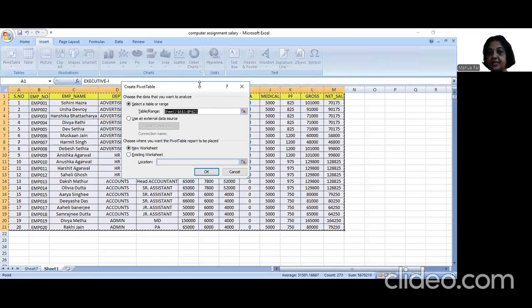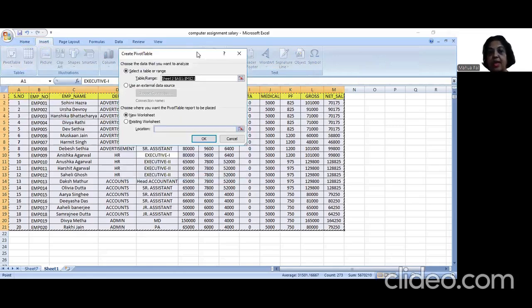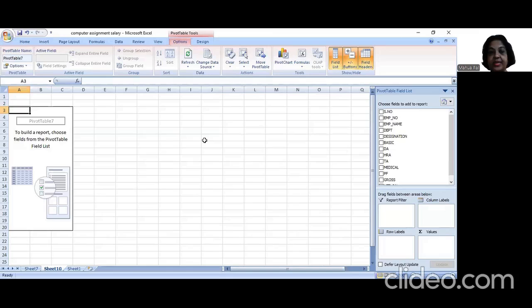We get this small window, and we just click OK because the selection range is showing, and the pivot table will be created in a new worksheet. So we click OK, we get a new worksheet, and then as per our requirement or criteria, we place the field in row level, column level, and values.